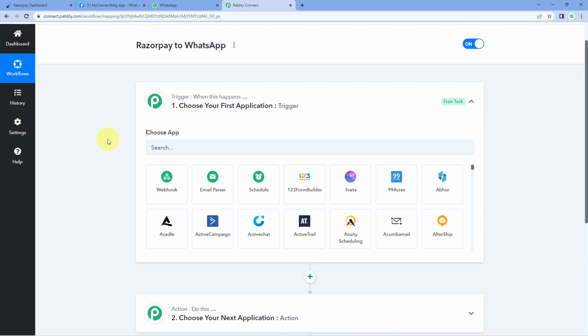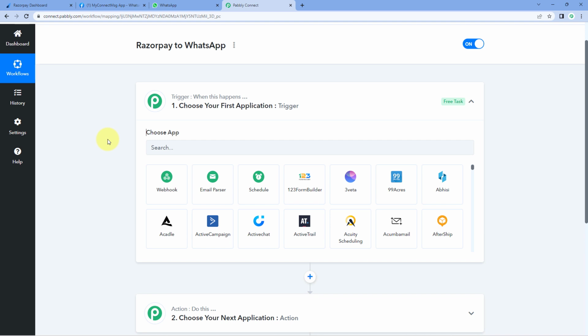So the idea here is, first, we have to get the details or the data of all the payments which we are receiving on our Razorpay account inside Pabbly Connect. So we are going to connect our Razorpay account and get the new payment details, new captured payment data, inside our Pabbly Connect workflow. And after that, using Pabbly Connect, we are going to send those same details to WhatsApp Cloud API so that using WhatsApp Cloud API, we can send the confirmation message on WhatsApp to the customer who made the payment. And we are going to add a delay of 2 days, guys. So after making the payment, after 2 days, we are going to send the confirmation message on WhatsApp. This is the use case of today's video.